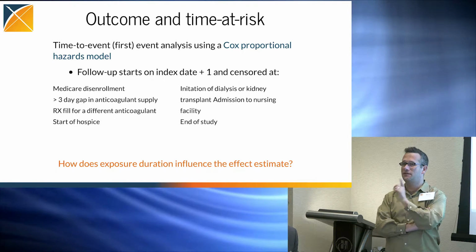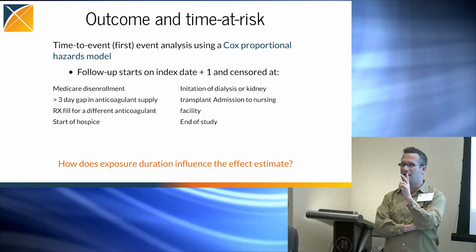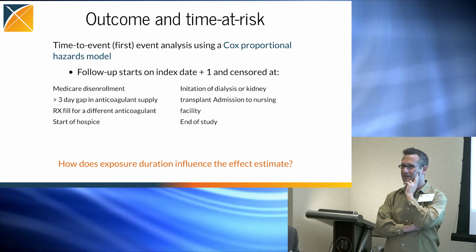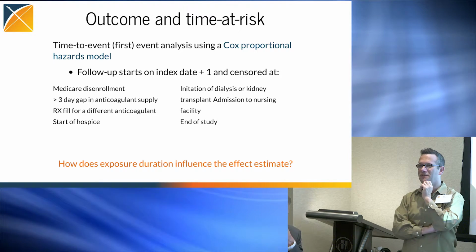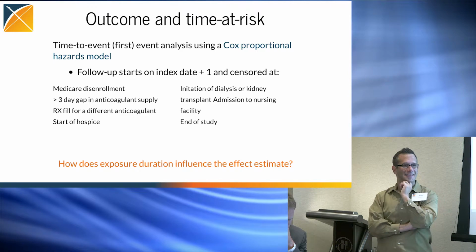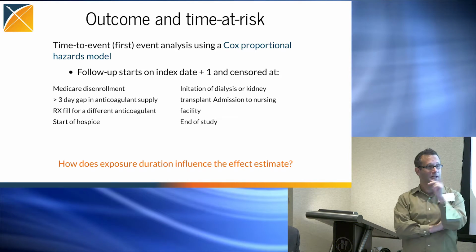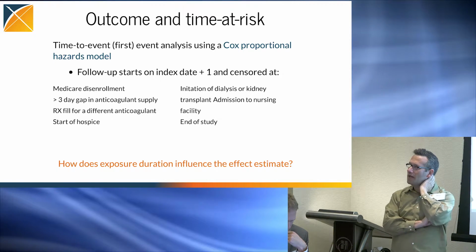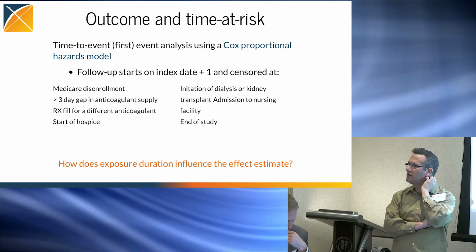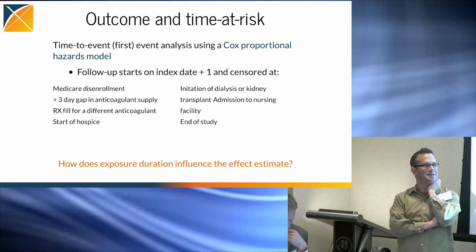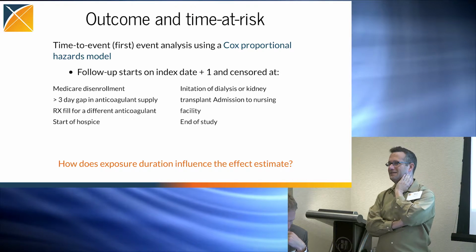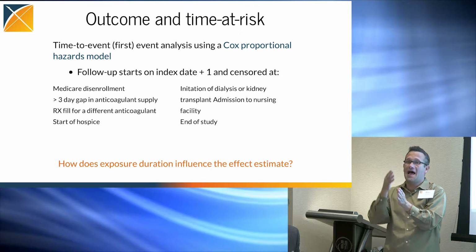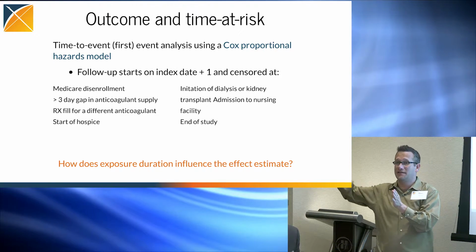So an individual gets their first prescription on index day 0. Their time at risk starts at day 1 and continues until, in this case, it doesn't continue forever. It continues until an event happens, or we stop looking at them, or what in relationship to exposure to the drug? Basically until they stop taking the drug. So they're really doing the risk on drug, right? It's not the risk that having been exposed to the drug might provide.